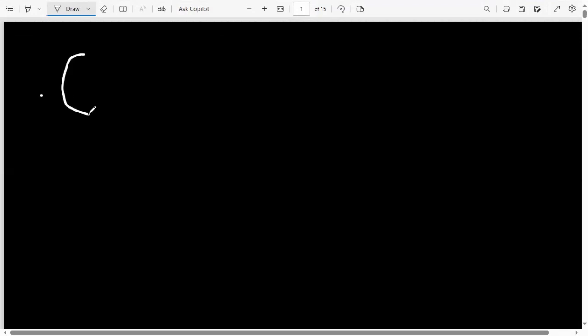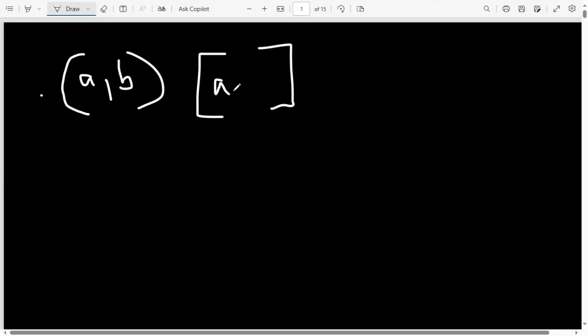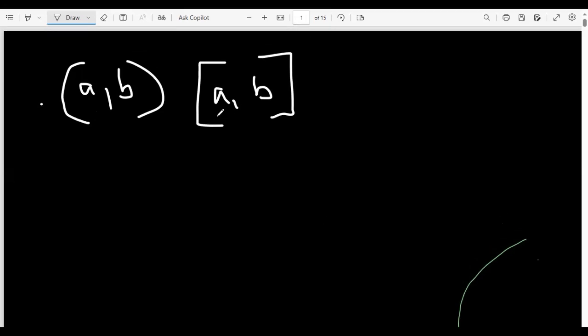There's this curved bracket like that, and we also have these square brackets like that. These two different brackets have different meanings. If I write A, comma B inside here, and then let me also write A, comma B inside here, whatever I have there represents what is called an infinite set, meaning this set contains elements that you cannot count. There are a lot of elements, you can't count them, they are infinite.